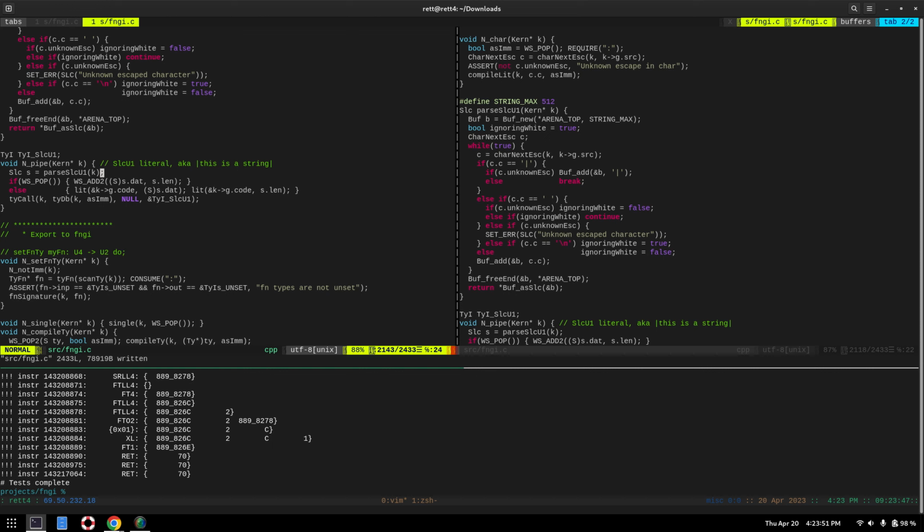So anyway, we get that slice, which is in the arena. And if we're running at immediate time, we push the slice onto the stack. And if we're not running at immediate time, we compile the slice address. This is going to have to be fixed eventually to include type information. And actually, I talk about that here. This is a pointer to internal data. When we compile this to native code, we're going to have to know how long that data is. I don't have a clear way to do this yet, but for now, this is good enough.